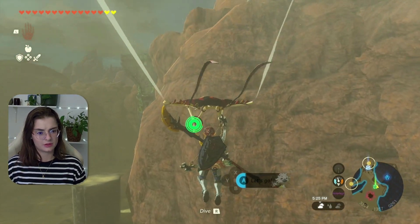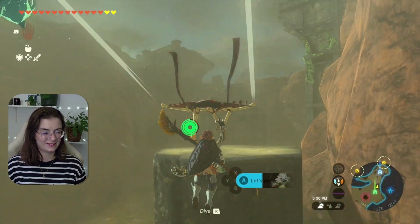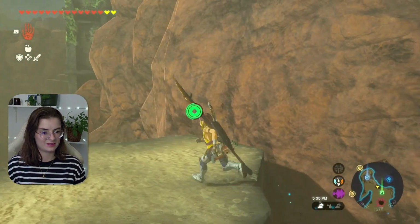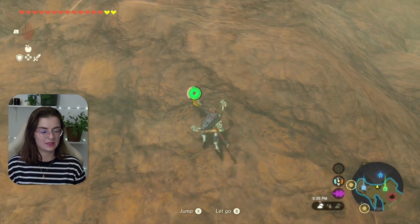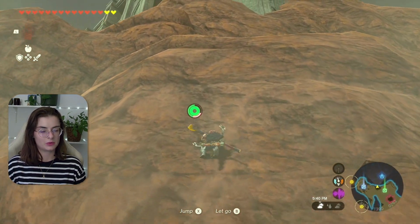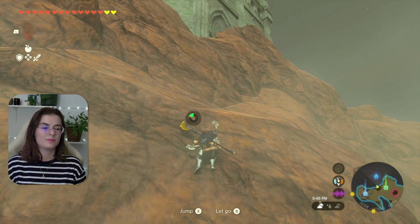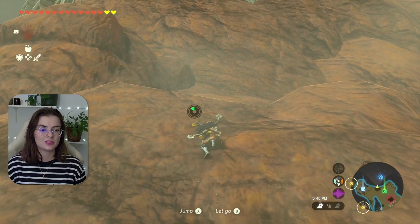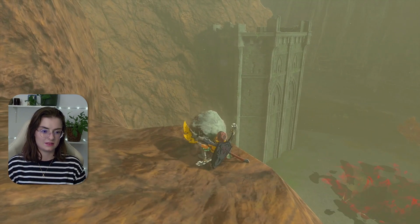Okay, that little rock up there is a little suspicious. The sad thing is I need to climb it all by myself. Meh. I am really looking forward to the complete climbing outfit. I don't quite remember what the set bonus was, but I think it was that you need less energy for jumping or something like that. Yeah, I knew it.